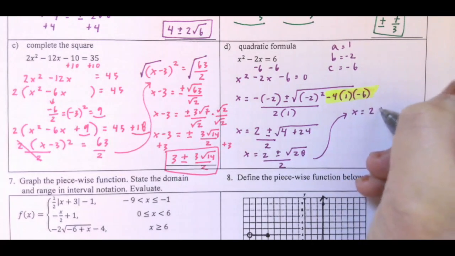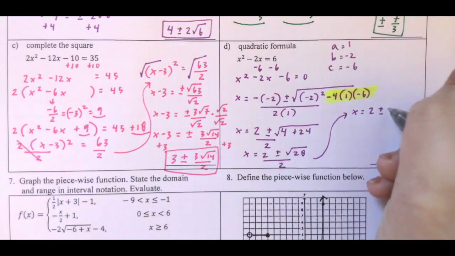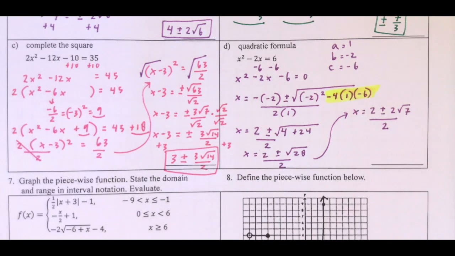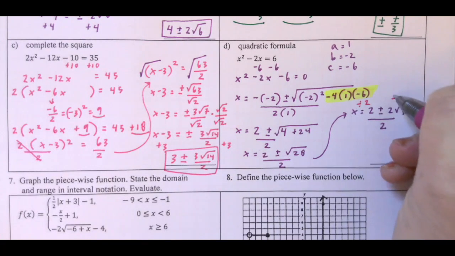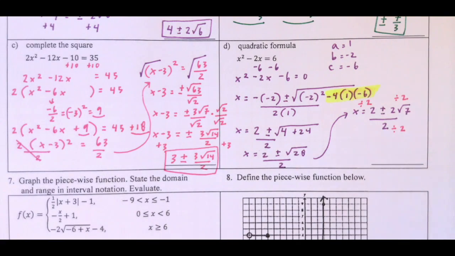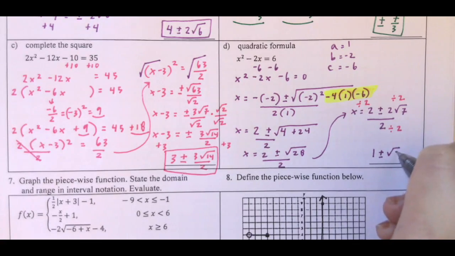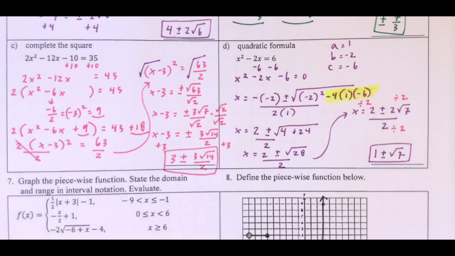x equals 2 plus or minus square root of 28. That's 4 times 7, so 2 root 7, and then all over 2. In order to simplify this more, I need something that goes into each of these 3 terms, and they're all divisible by 2. So when I divide each of those terms by 2, I end up with just 1 plus or minus the square root of 7, right? Over 1, we don't usually just write that. So we'll leave it as 1 plus or minus the square root of 7.